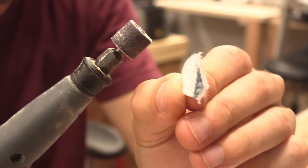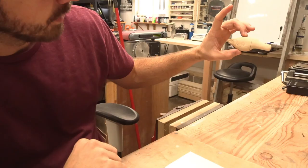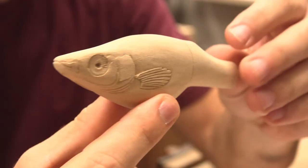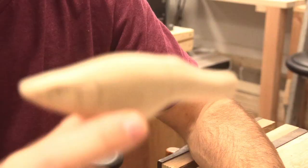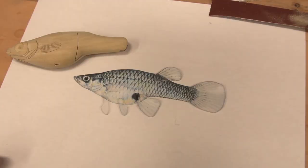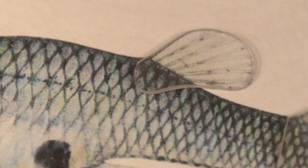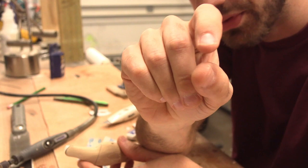Gonna get these fins cleaned up, then move on to cutting the slots — the bait has them marked out, already did a couple. I think the shape of this lure is going to aid in the glidaciousness of its action. Huge thin things like fins tend to aid in gliding, so it's got a lot of that going on. There we have some perfectly shaped fins with their little tabs that stick into the bait. That Lexan is a little bit thicker than the super thin stuff I've used before, so it's going to be kind of difficult making these slots.